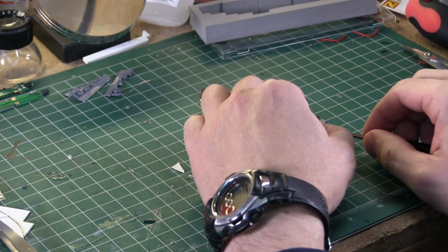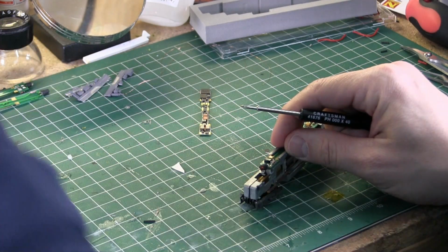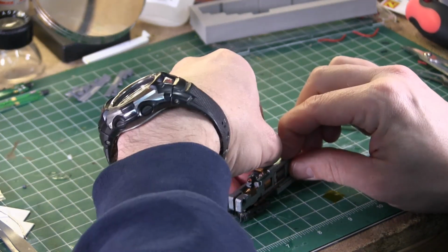So installing the decoder was rather simple in this chassis. The board just fit in perfectly. There was no frame modification that needed to be made, so it was a rather easy process.